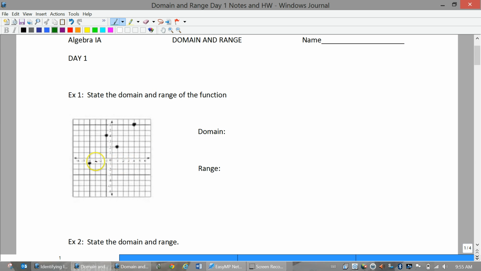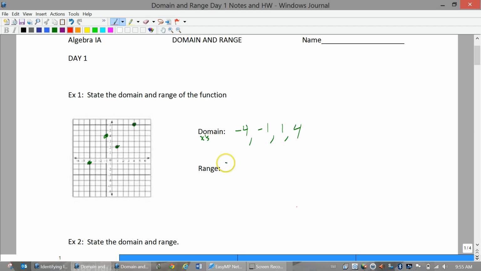What's one value for x under the domain? That's our x's, right? -4 for this point, -1 for that point, 1 for that point, and 4 for this point. That's all we do. When it's not connected, we just write out the values, because interval notation implies that the graph's connected in between those two numbers we write.